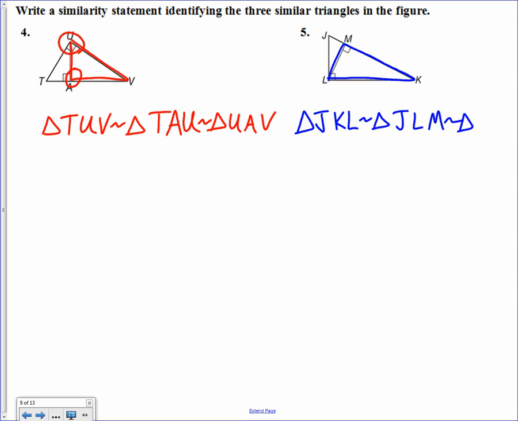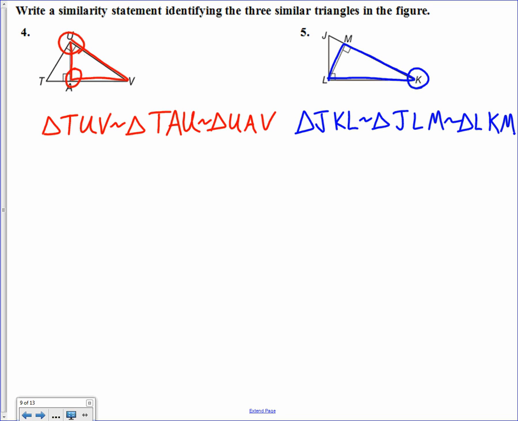So the last triangle then has angle K is in both the large triangle, the biggest triangle, JKL, and this triangle. So those spots have to be in the same spot. So K has to be the middle of the 2. Then we have L as the right angle of the large, but M is the right angle for this one, and the missing letter we have is L. So hopefully you came up with LKM.